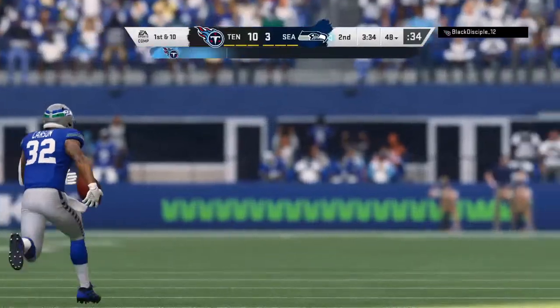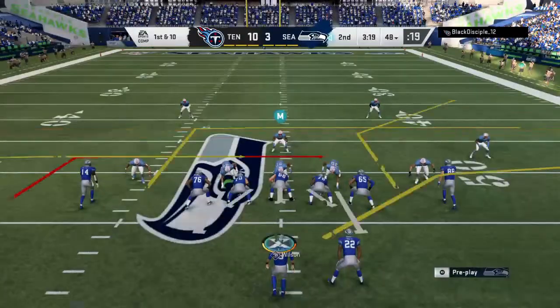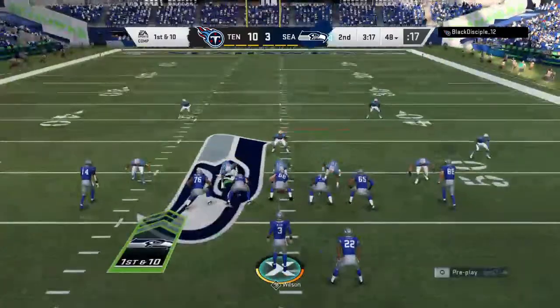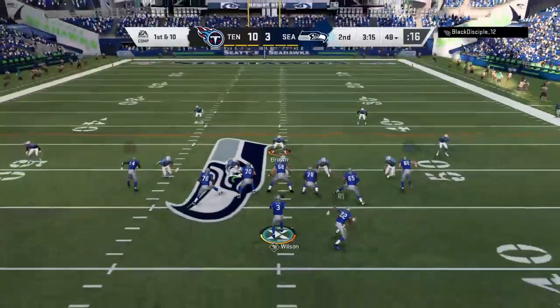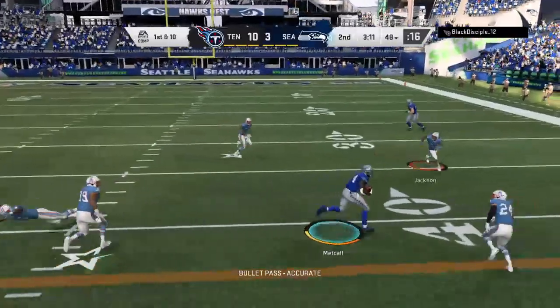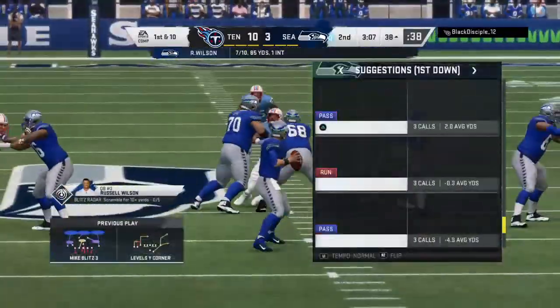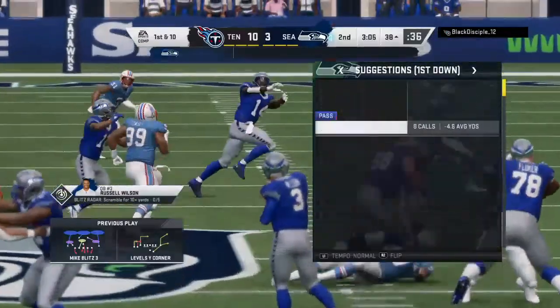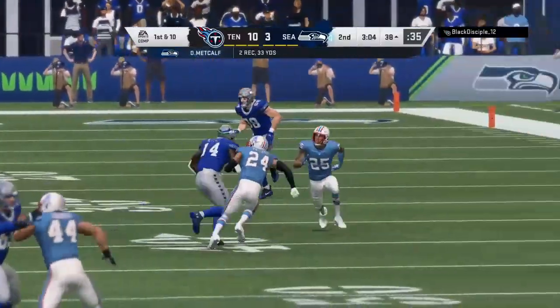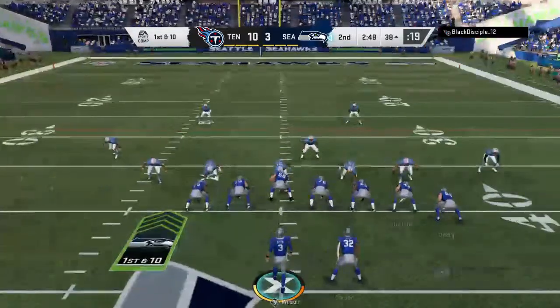Outside handoff to the right side. If you're a running back, you love getting the ball early so you have vision to see what's happening in front of you. Right tackle likes that call. Big play for him. But don't forget about the guys you always tell me on the backside sealing off. Well, they talk about cutoff blocks, making sure no one can leak from the backside that can run a play down. Yeah, nobody leaked. Big play. That one good for 14 and a Seahawk 1st. This offense finding its legs now.